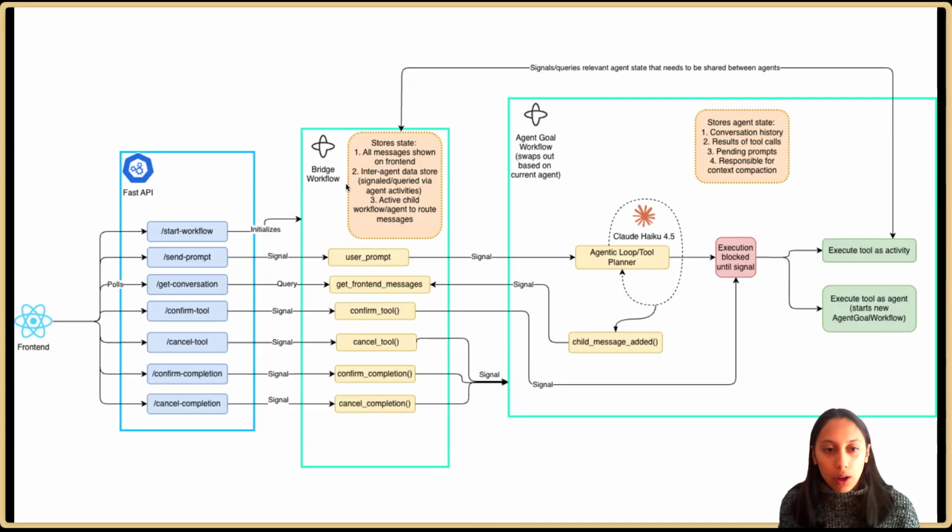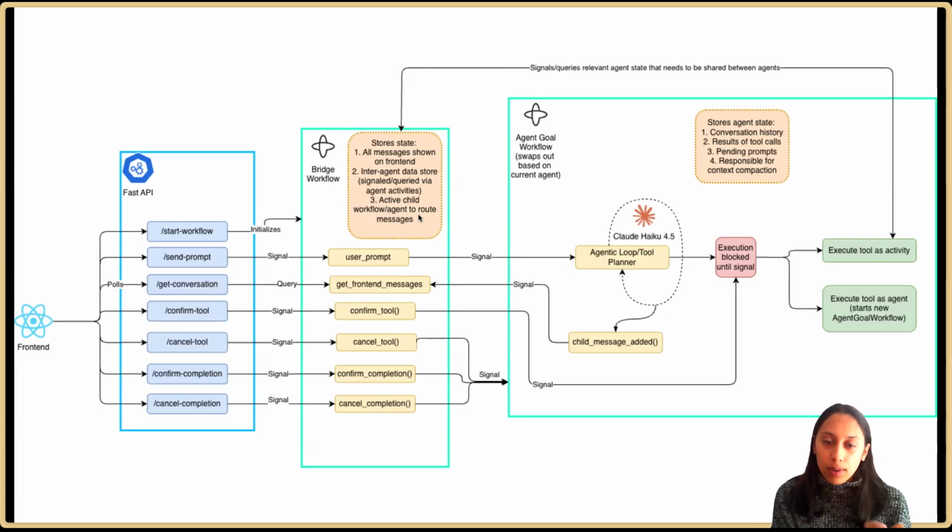And the bridge workflow, one of its primary purposes is to route user human in the loop messages to the active agent. And so that's why the bridge workflow will store this active workflow, child workflow slash agent.